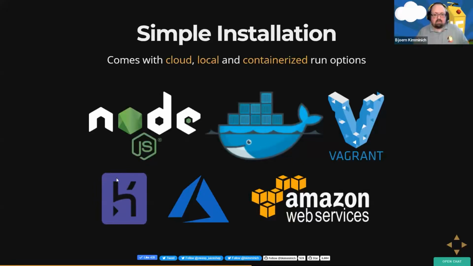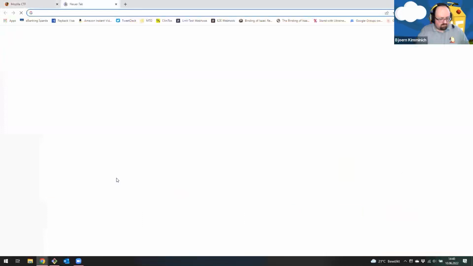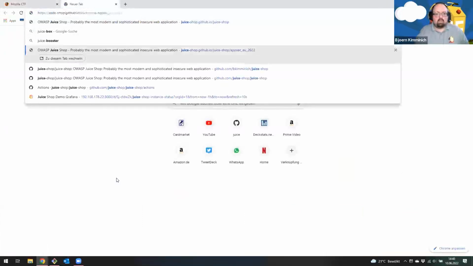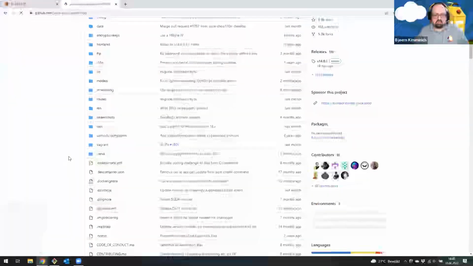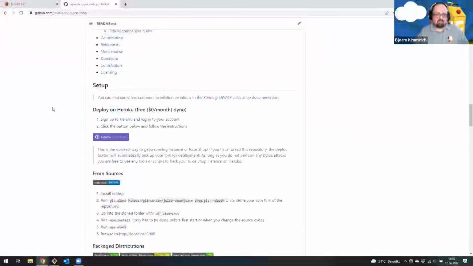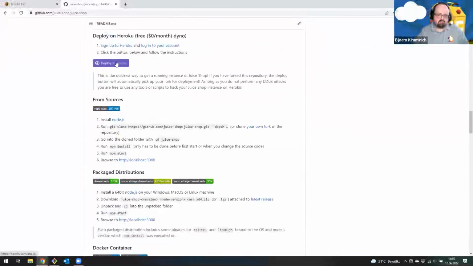For that, you only need to go to the juice shop repository and scroll down to the setup, and here you find a button, Deploy to Heroku. If you click on that button, if you're already logged into Heroku, it will just send you to a setup screen, and like 2 minutes later you have your running instance. If you are not registered at Heroku yet, you need to sign up for an account, but then still it's more or less register, sign in, click, running instance, done, right? So it doesn't get any easier than that.